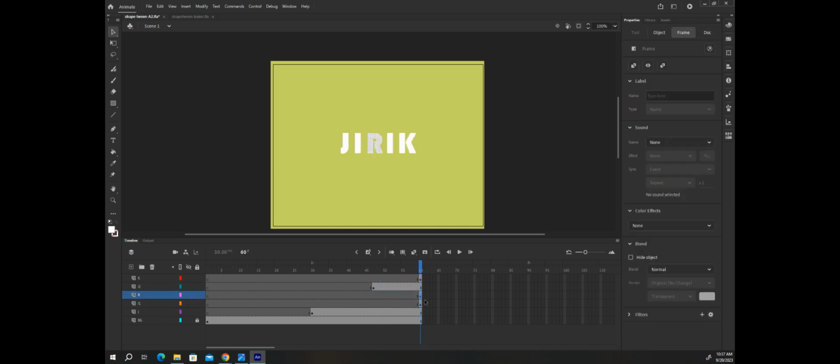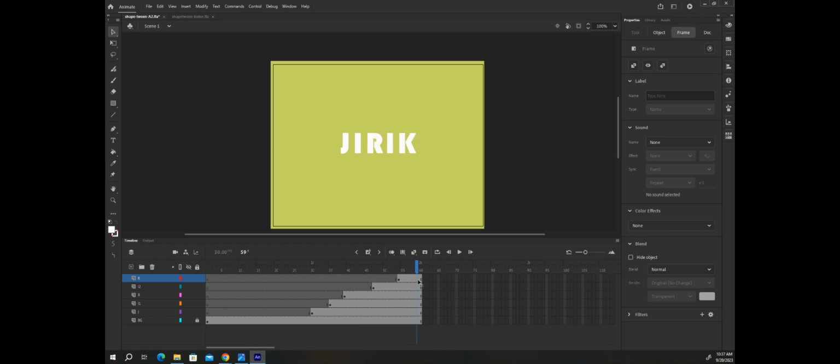So just take a second, anywhere between 25 and 60, grab each frame, but have them end at different places. Don't let them all be at the exact same spot, just to give your animation a little something different. If it all happens at once, it's not as exciting to look at. I like to do steps, but again, you can do it in any order and it still looks just as cool.